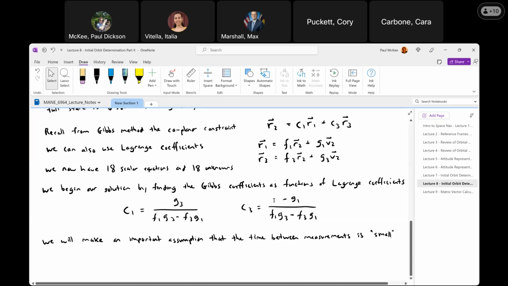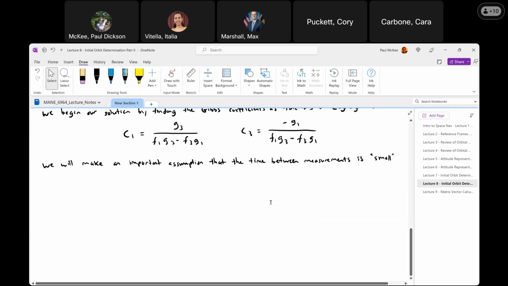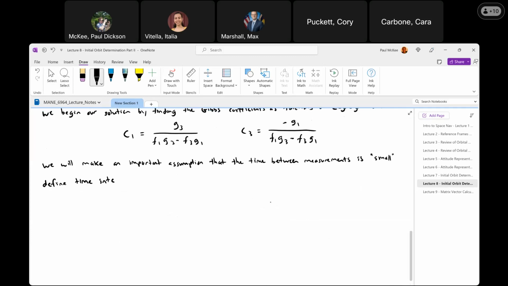Just like when you say that an angle is small, we're about to use the small angle approximation, which is also keeping only the first term of a Taylor series expansion. We're going to briefly break to define some time intervals. Remember, we assume that we know the time that each measurement was taken. I'm going to say that tau 1 is t1 minus t2, that tau 3 is t3 minus t2. So we're mapping everything back to the middle, time 2, r2, v2, right? And tau is t3 minus t1. We do this because it's going to make the math a little bit friendlier in a moment.